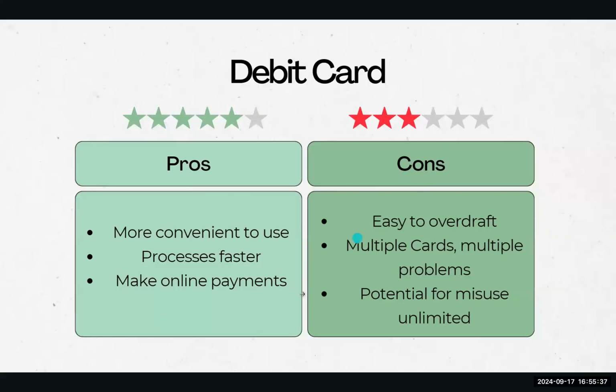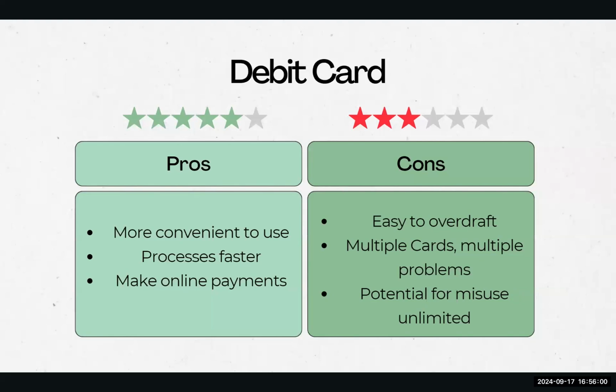And now I'm just going to go over some pros and cons of a debit card, as we were just talking about. Some pros, of course, what's good about it is it is more convenient to use. You're able to just swipe it and get the payments done. It processes very quickly as well. And what's trending right now is that you can make online payments. So those are some of the pros that a lot of people enjoy when it comes to a debit card.